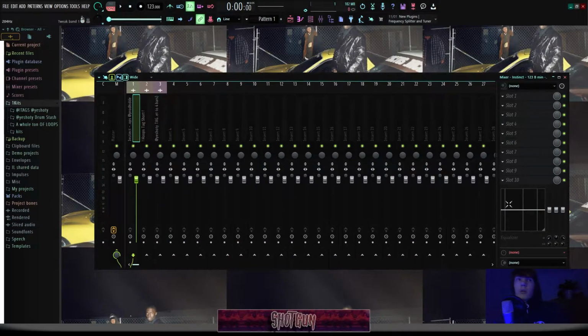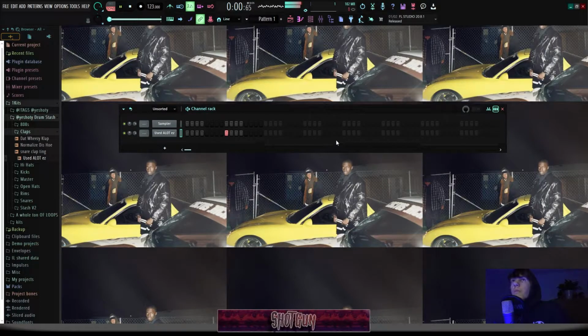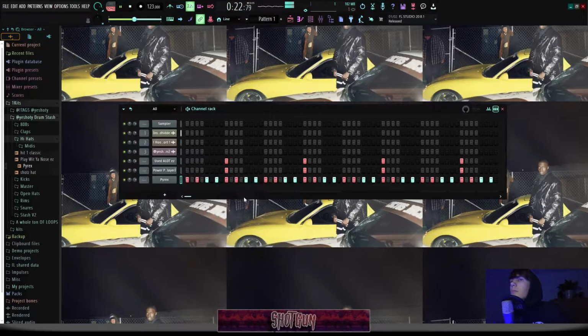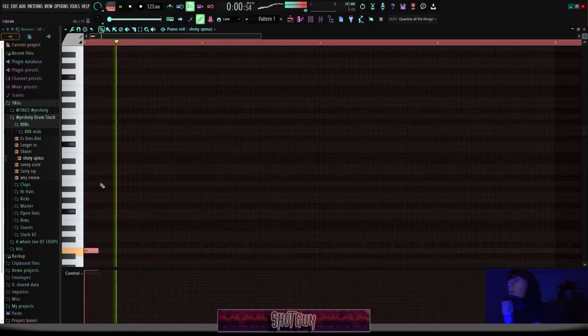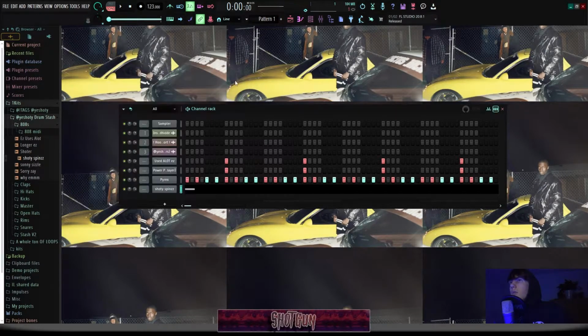Select them, Control L, put them in the mixer track. I'm gonna turn down the bass and the highs, and I'm just gonna cook it up like I normally would. Yeah, that's fine.